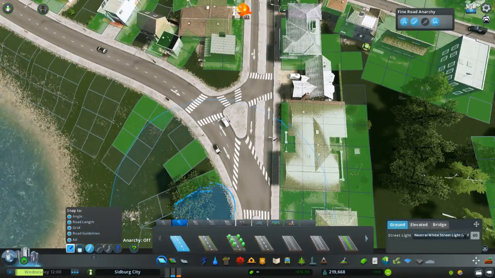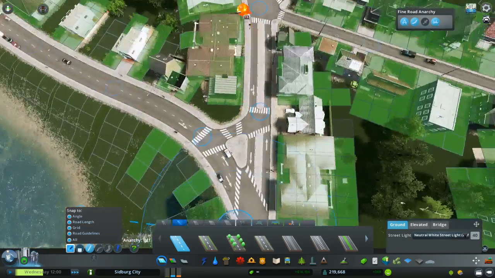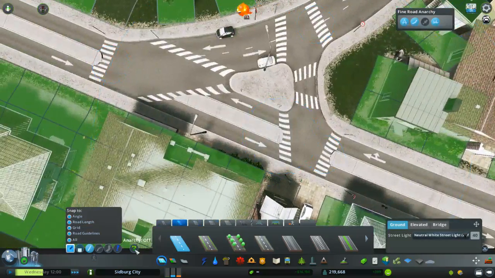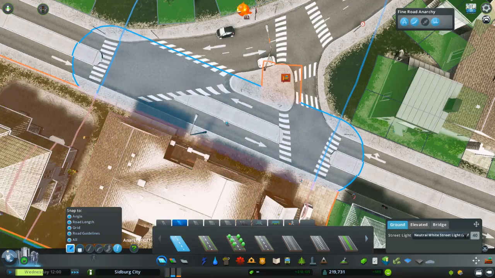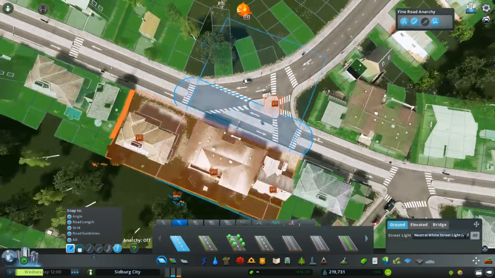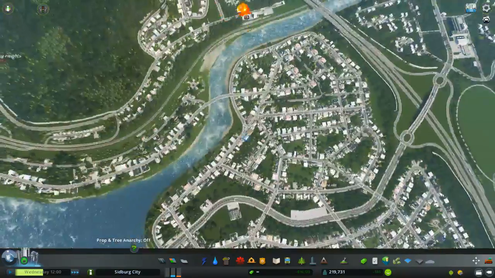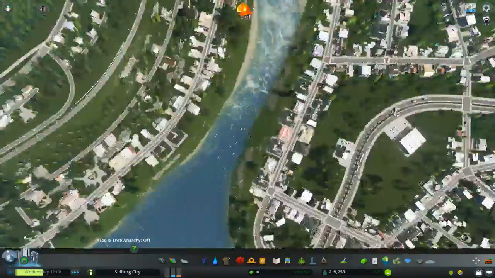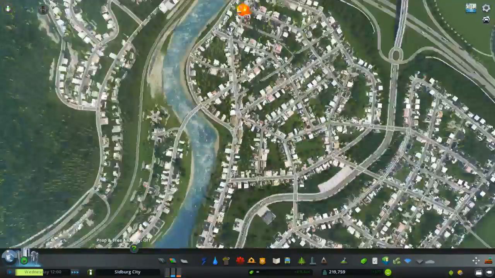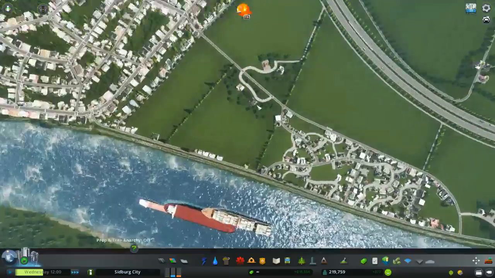Could actually just as well replace it with a road like that. I'm not gonna do that, that's too much work. I'll have to redo everything, basically.